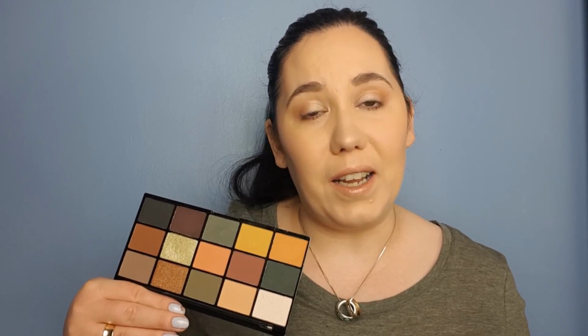It is pigmented, it's just not quite as pigmented as the Subculture, but Anastasia Beverly Hills is known for her high pigmentation on her eyeshadow palettes. But I love this little palette, I have to say. Out of the 4, this one has to be my favourite, and then Fever. I really do like warm tones, but I do like the cool tones also. This palette is just an absolute favourite of mine when it comes to Makeup Revolution. I really like what they did with this.